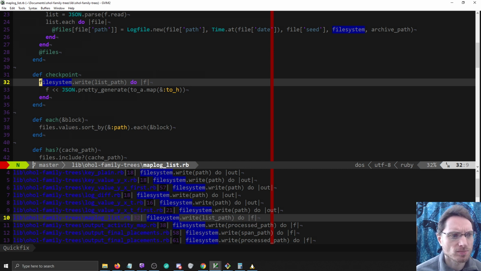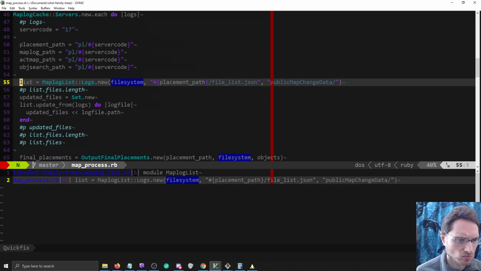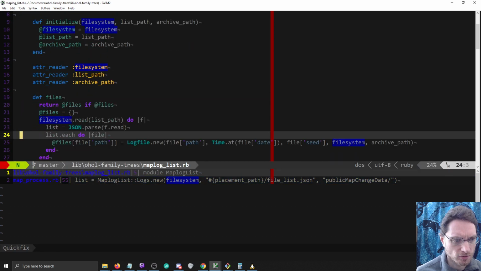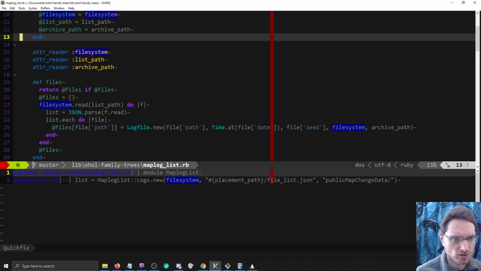Is a file system right? Is map log list a file format? In map process. Yes, part of that process. So it's another case where if I did do it in the file format, then both of the places that use it would get that update.